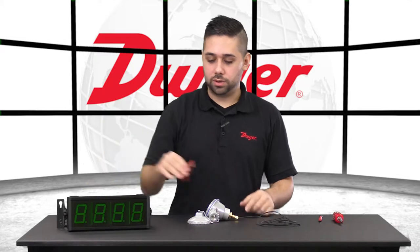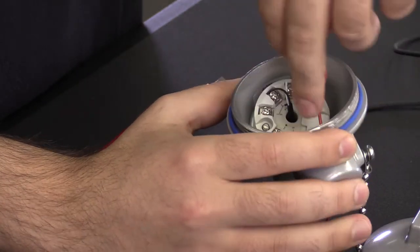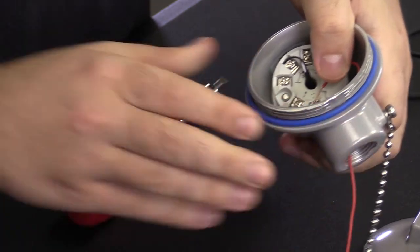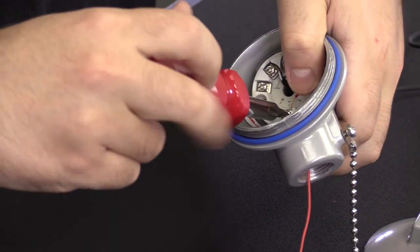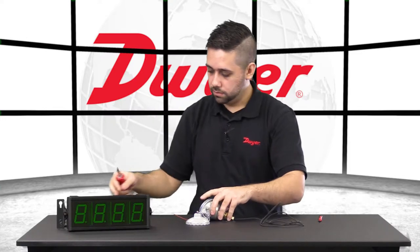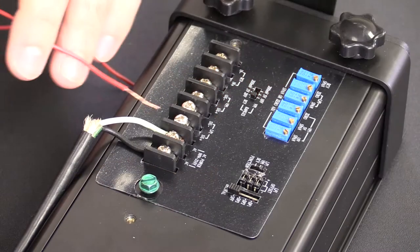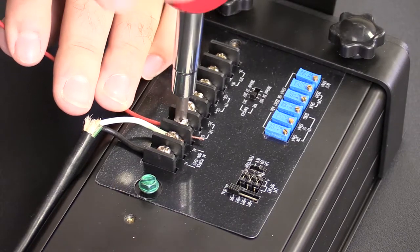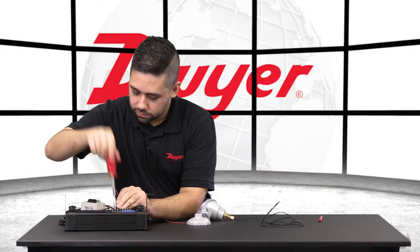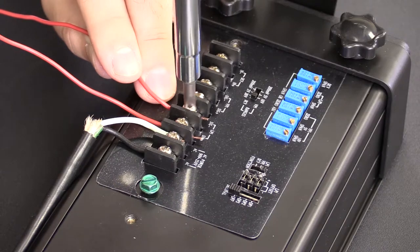For electrical wiring, let's start with our signal wire. We'll feed this through the conduit here, and it will need to connect to terminal 1, marked with the negative sign. The opposite end of that wire will go to the DPMX, the LPI section, signal plus. On that same LPI section, the signal negative will be the zero volts from the battery, the common reference.